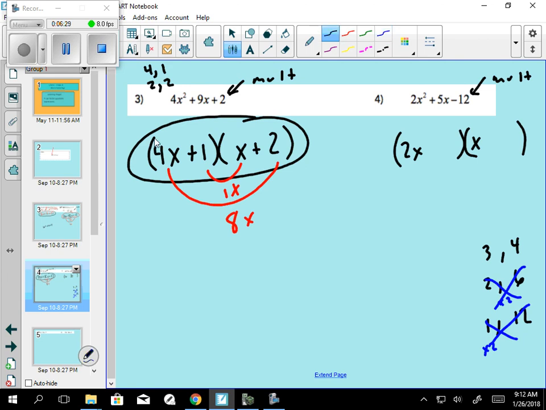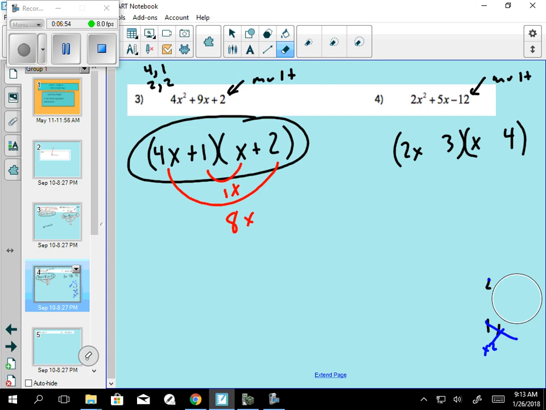So you look at it and try to figure out which one, if we times by 2, could we get 5? So if we times 3 by 2, it'd be 6 and 4. Can we get 5 from 6 and 4? Nope. So I think we need to times the 4 by 2. Then we'd have 8 and 3, and we can get 5 from 8 and 3. So 4 is going to need to go here. 3 is going to need to go here.